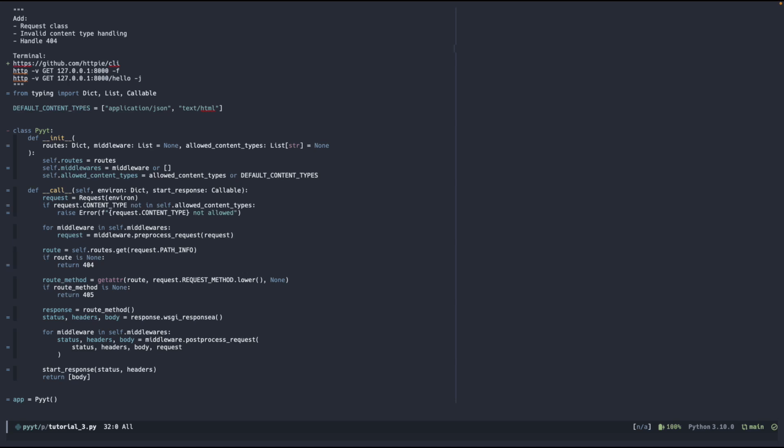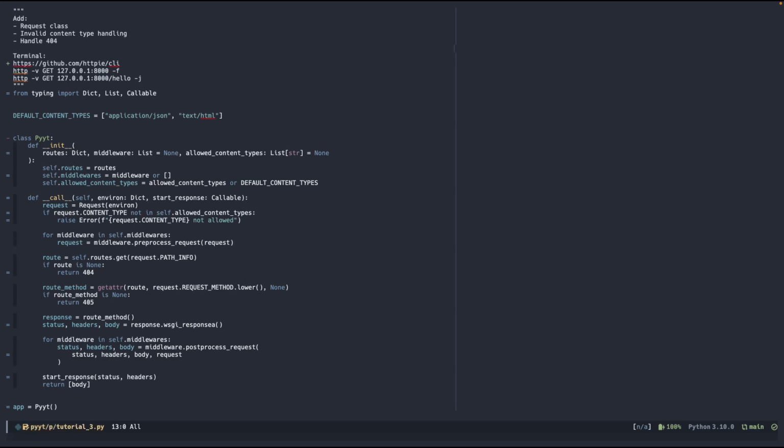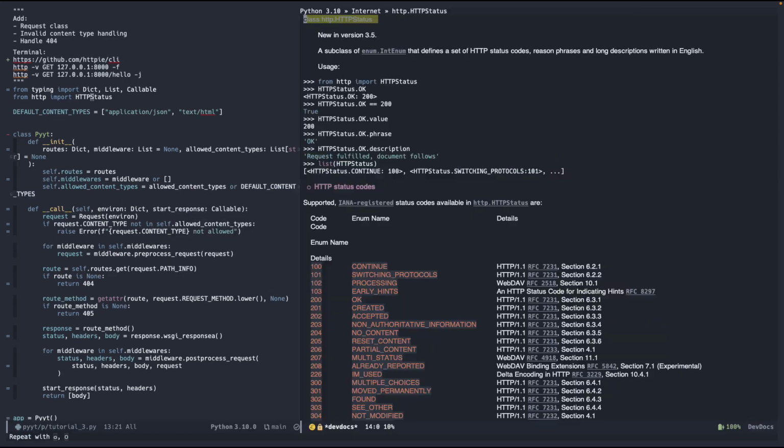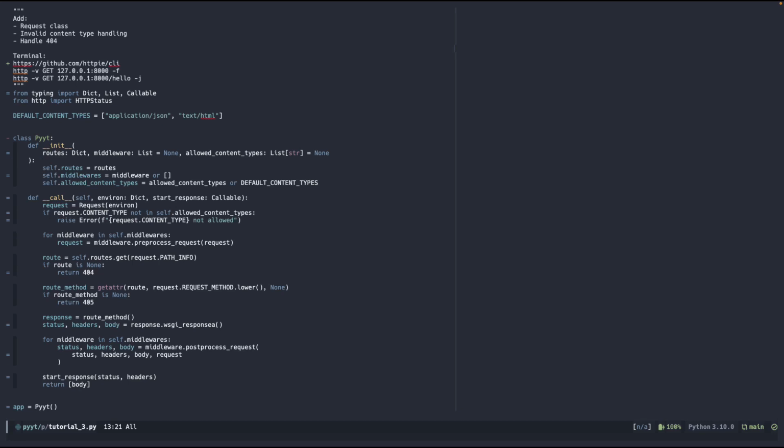So first things first, we're going to import a library that will help us with the HTTP status. Python already has one called http, and from that library, we're going to import HTTPStatus. That one contains all the statuses. As you can see, if I pull up the documentation right here, it says HTTPStatus.OK is actually 200. It's pretty handy. Always look up the documentation. If you see something you don't understand or don't know, just look it up. All right, cool. Enough of that.